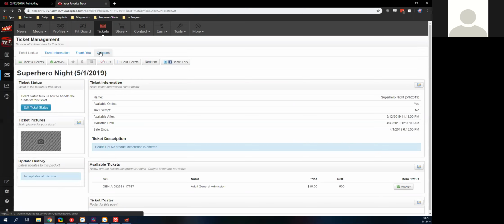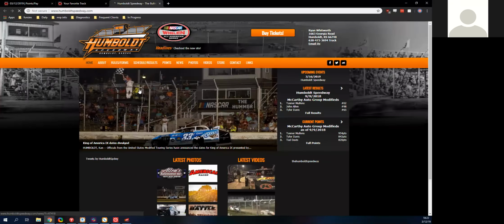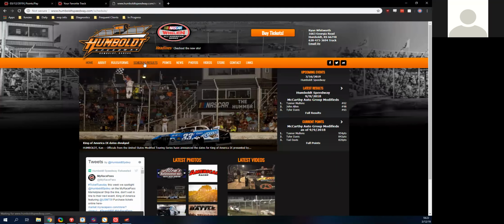And as Josh is saying here on the chat, drivers actually also will be able to get special links to the tickets there. And when they sell tickets using their special link, they get $1 for every ticket that they sell. So you can actually see here, let's follow along. So this is a track here that is selling tickets here on their schedule.